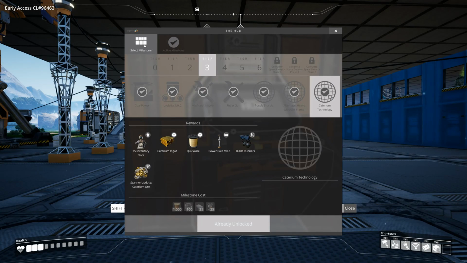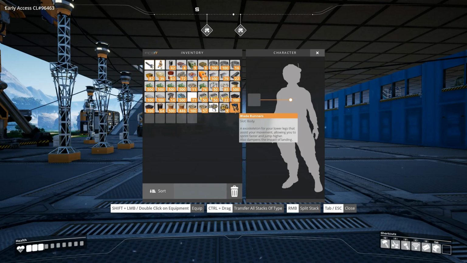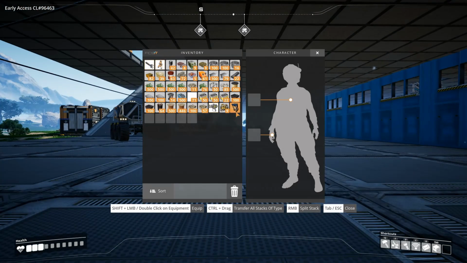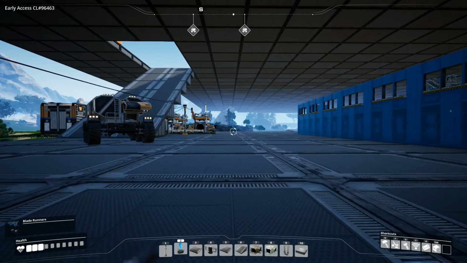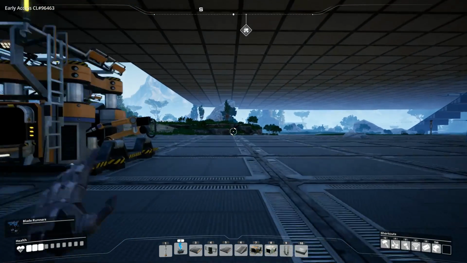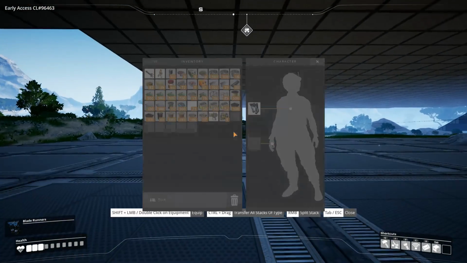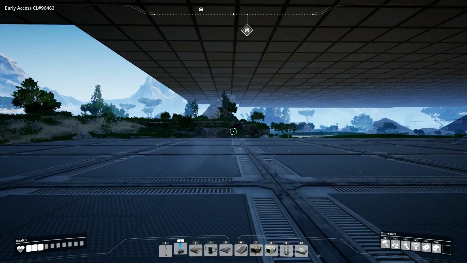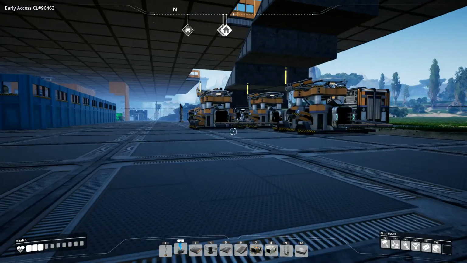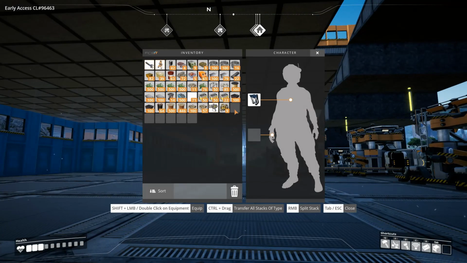Bladerunners require 50 Quickwire, 3 modular frames, and 3 rotors to construct. They're equipped in your upper slot, and it can be tough to decide if you're going to use these or a jetpack. Personally, for running around my factory, I prefer the extra speed of Bladerunners. If I'm out exploring, however, I do keep a jetpack in my inventory in case I need to reach a high location.